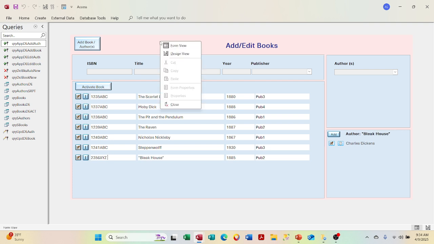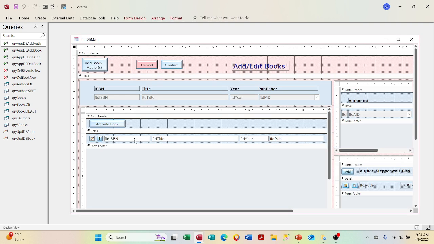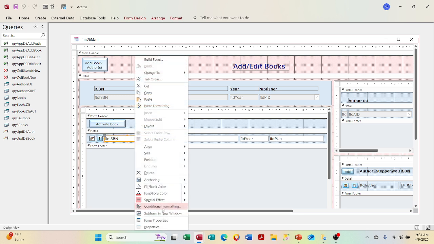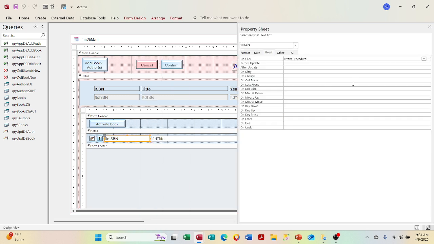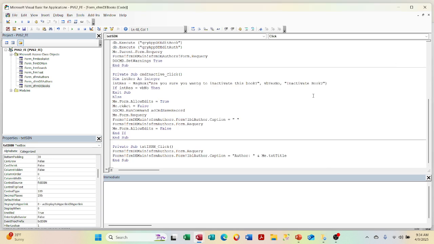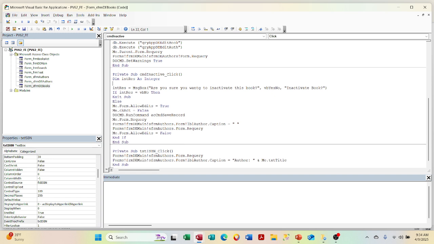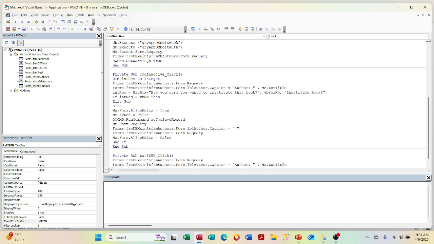So if you go back into the coding there, let's go to that procedure. And let's take this one here, and we're going to put this one here.